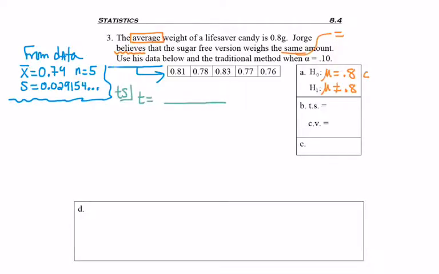So for my test statistic, t equals the sample average, so 0.79 minus the population average, which is 0.8, divided by the sample standard deviation. Now it kept going, but I went ahead and used 5 digits, which is the suggested minimum number of digits to the right of a decimal. And of course, in this case, I did not need to round that 5 up. Divided by the square root of 5.